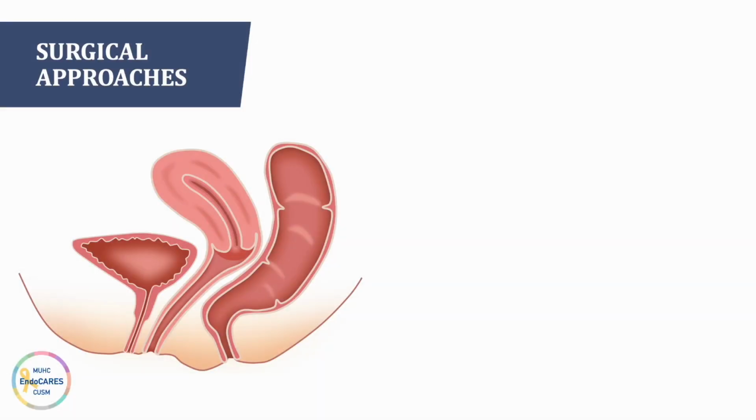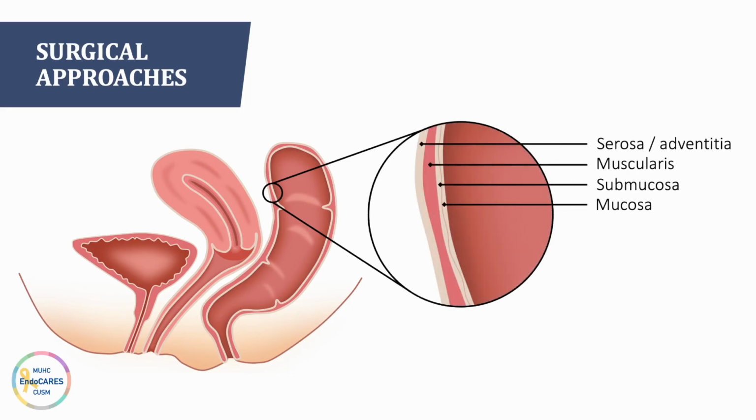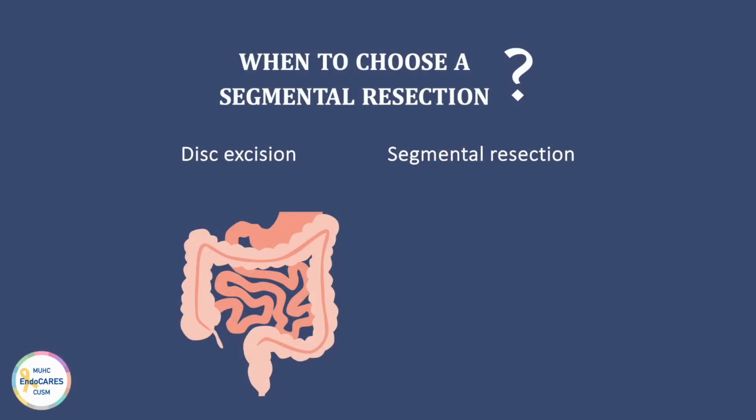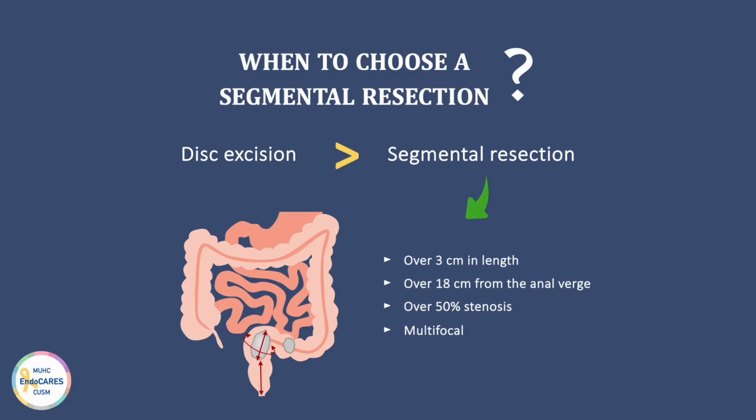When assessing depth of infiltration of a nodule, it is important to define which of the 4 bowel layers the lesion is infiltrating. Lesions superficial to the muscularis layer can be excised by rectal shaving. On the other hand, for deep lesions infiltrating the muscularis or more, a complete excision usually requires a full thickness removal of the bowel wall. This can be achieved with either a disc excision or a segmental resection. For deep lesions, disc excision is preferred when feasible given the lower risk of complication. Segmental resections are therefore usually reserved for the following indications.